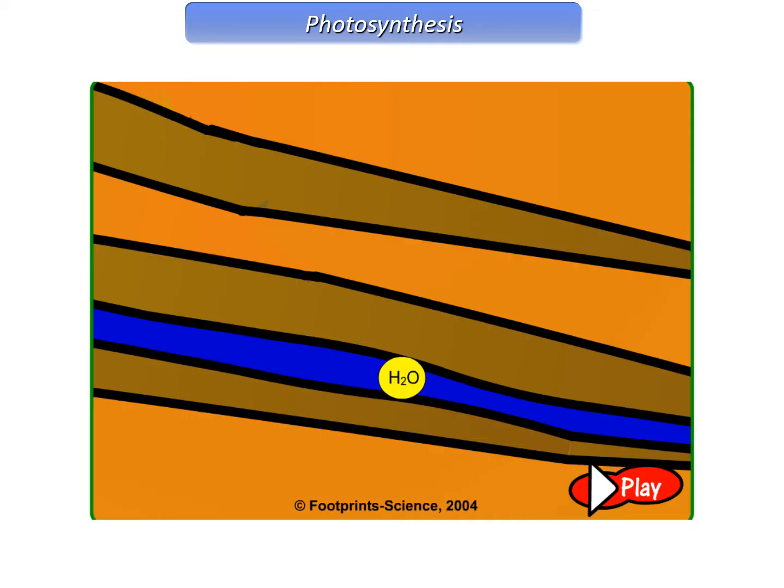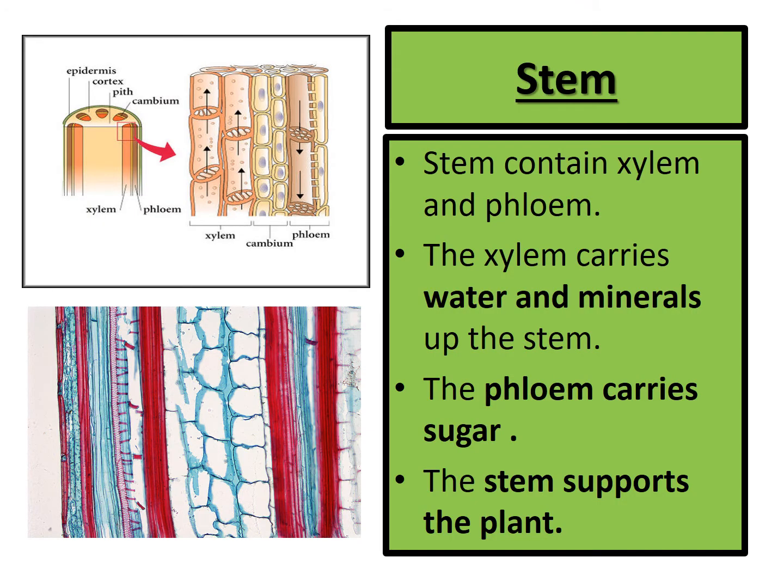We can see how the raw materials of photosynthesis enter the plant. Please take note, by what transport process do the water and minerals enter the root cells? When we look at a plant, the stem is used for support. However, it is also used as a means of transport for water, minerals and glucose. The stem is made up of 2 tubes, xylem which carries water and minerals and the phloem which carries glucose.